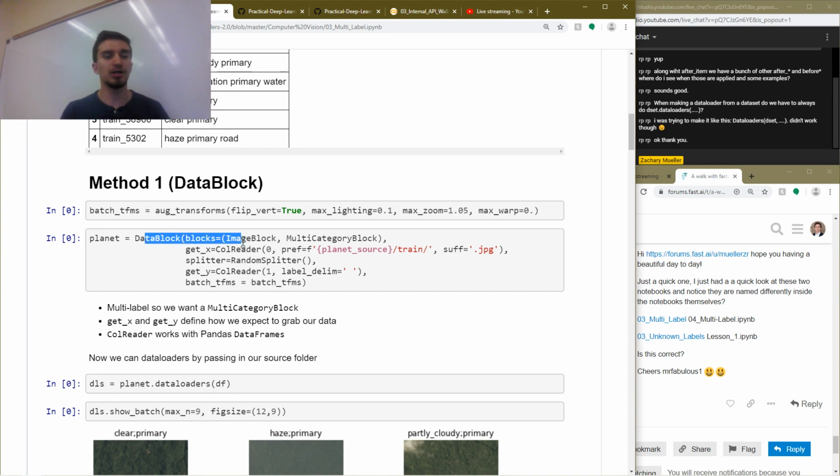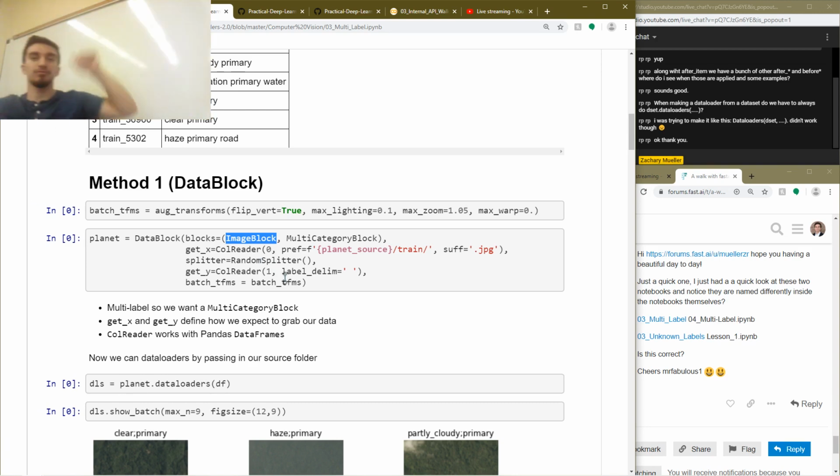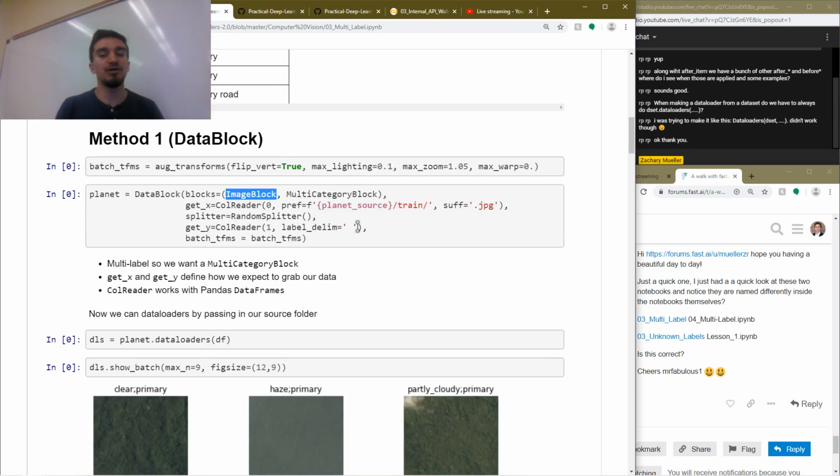And for our data block, we want it to be structured where we have an image block. Bear with me. There we go. That might happen occasionally. So we'll have our input as an image block, and our output as multi-category.